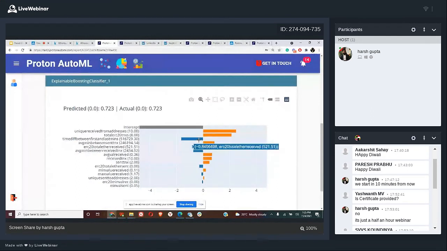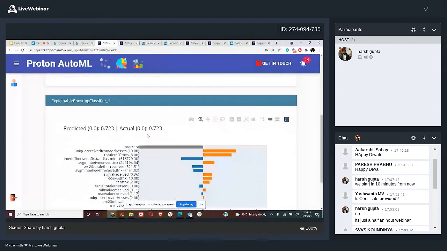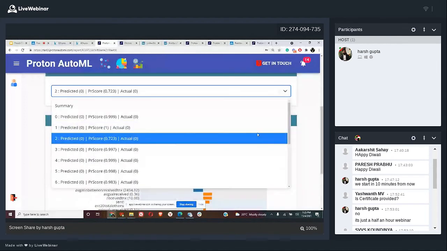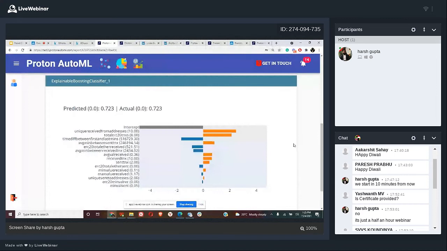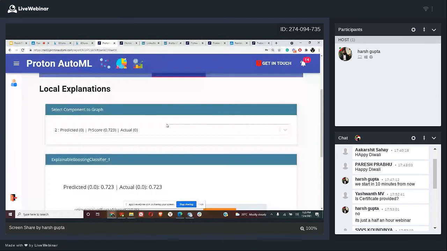So if you look at the blue ones, they outnumber, including the intercept. The intercept is a big component in this one, minus 4.7. So if I sum all of these, the blue and this intercept, they outweigh the orange bars. Hence, this transaction is not a fraud. So I can look at every individual transaction and try to understand what's causing it to be fraud and what's not causing it to be fraud. So that's what I mean by local explanations.